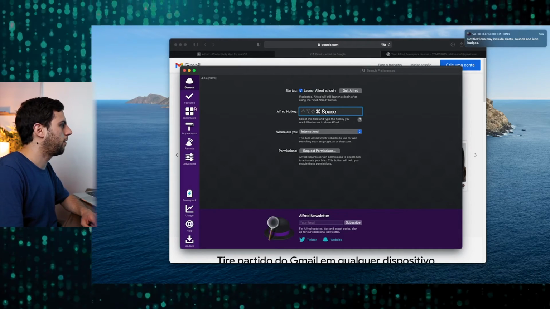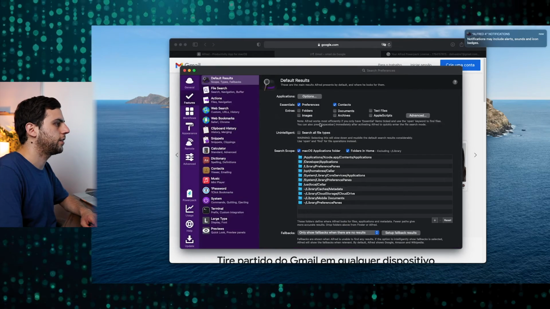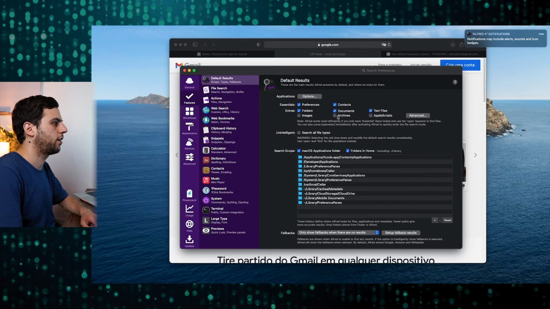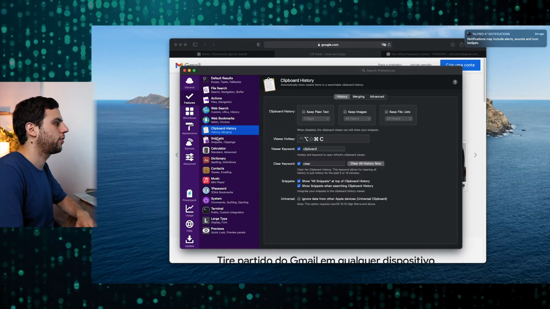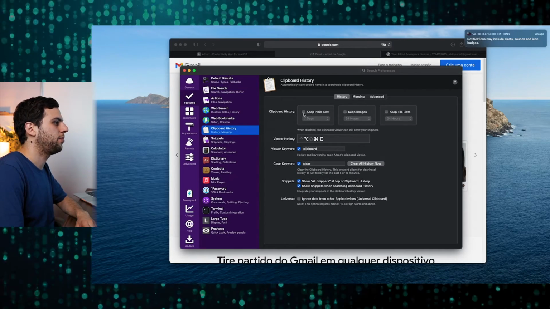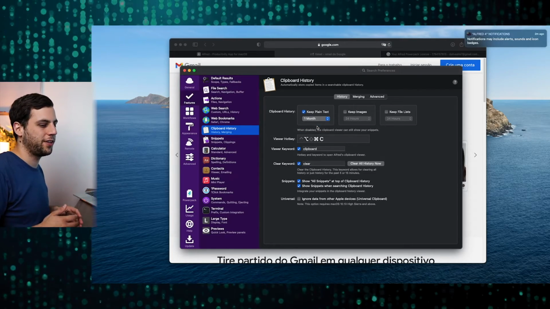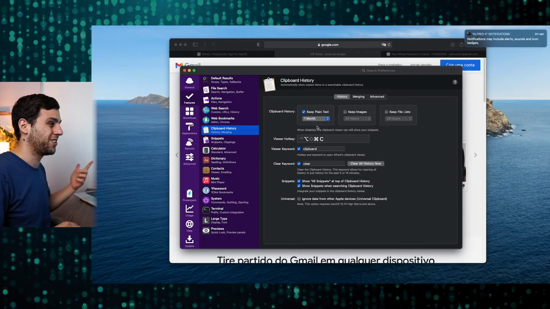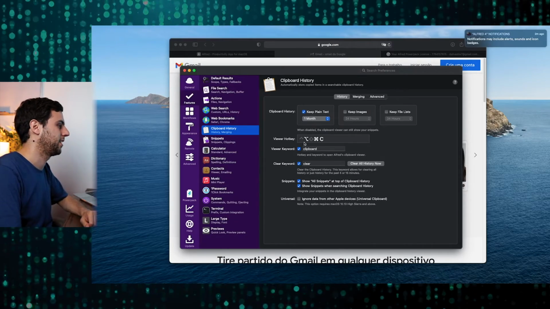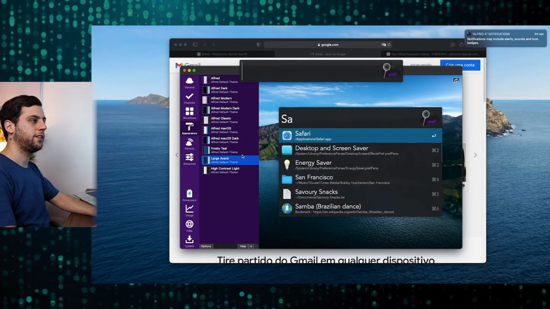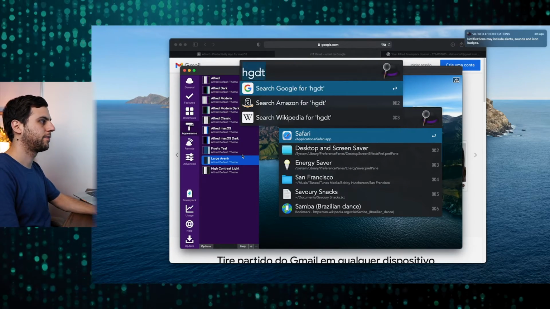And then I'll also go into Features here, and then choose Folders, Documents, Text Files, Archives, and Images. Then I like to go into Clipboard History, keep plain text for a month. And that allows you, with something that you type today, 30 days from now, to still retrieve it using Alfred, and that's absolutely amazing. And then you can customize the appearance. I like the large Avenir.